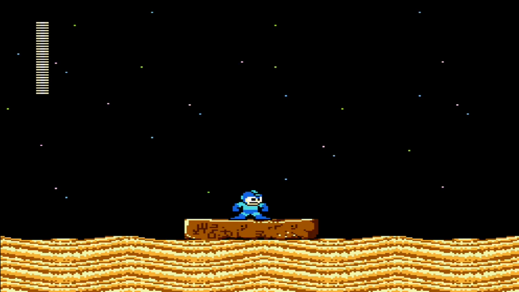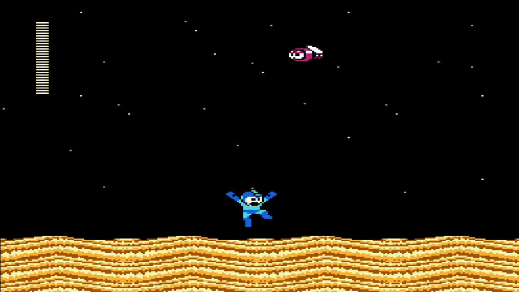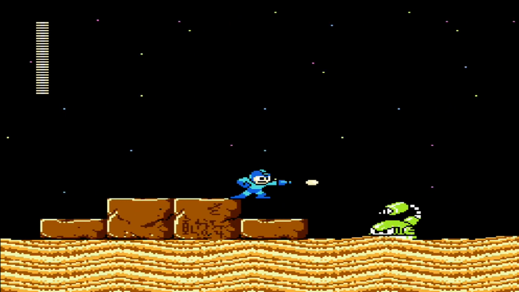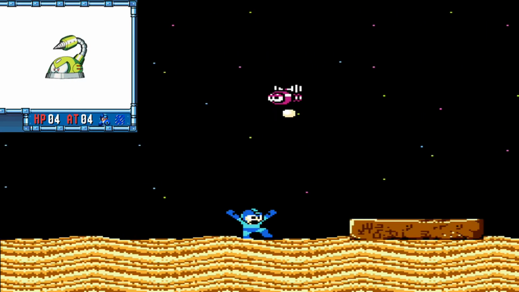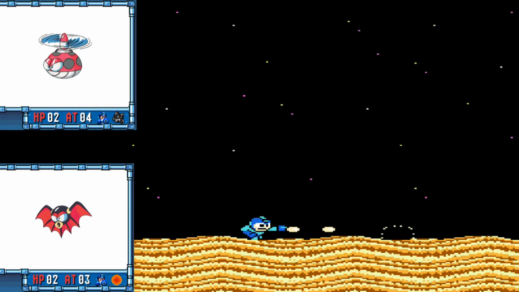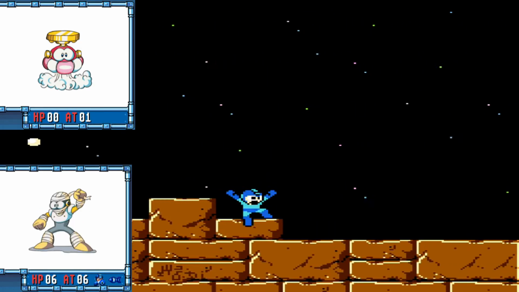As you would expect, Pharaoh Man's stage takes place in the desert, where Mega Man ends up going into a pyramid. There are 2 different paths Mega Man can take, one leading to the new transport item, the balloon. Enemies that you encounter in this stage are as follows: Sassorinu, Takatento, Batanton, Hovers, and Mamira.